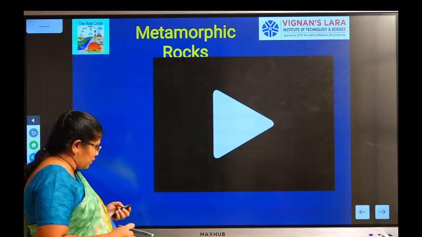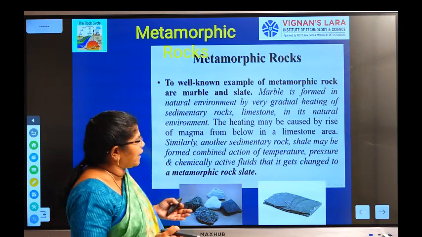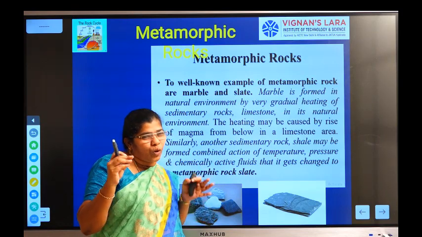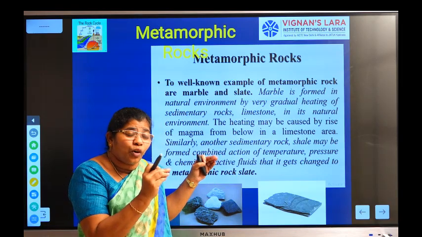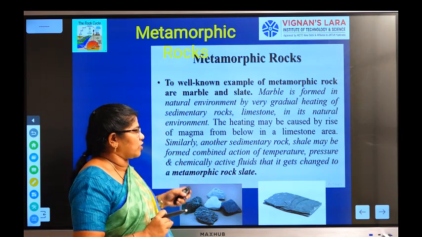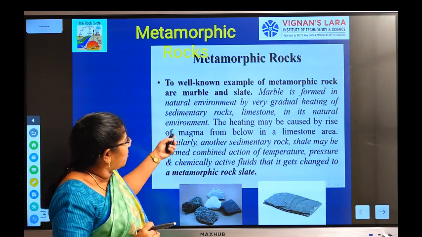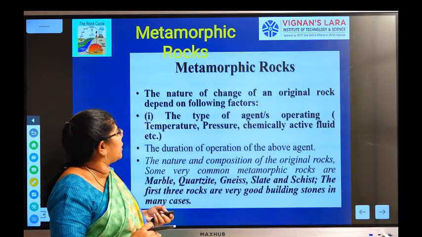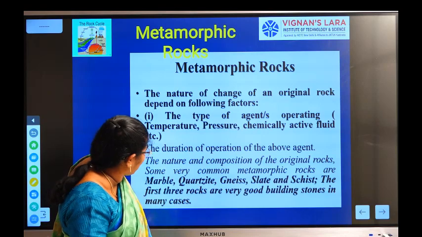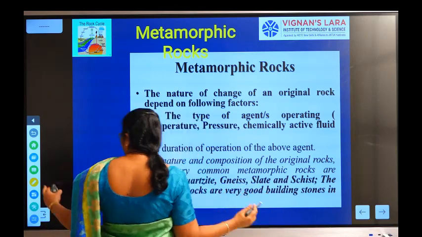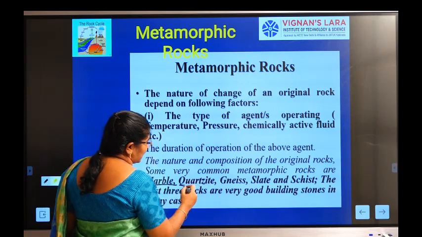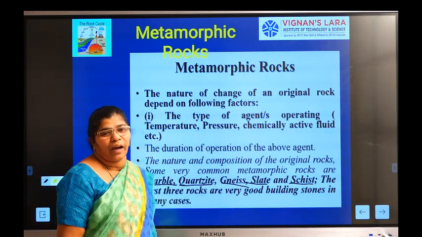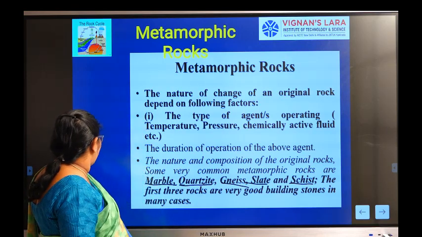Okay. Next, we will see the types of metamorphic rock. Mainly marble, shale, gneiss, everything comes under the metamorphic rock. It is not as strong as the igneous rocks, but also not as weak as the sedimentary rocks, right? Shale and marbles are mainly used for flooring, beautification and other things. You can see some examples of this metamorphic rock: marble, gneiss, slate, schist. These form very good building stones apart from granite, right? So these are the metamorphic rocks.